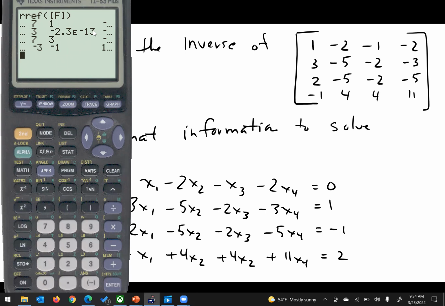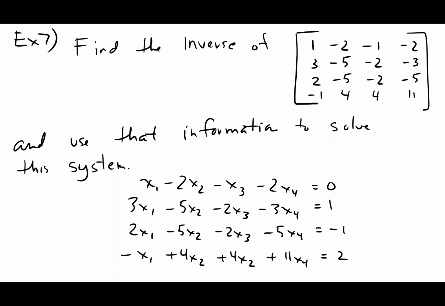All right. First of all, let's see what that number is. Negative 2.3 times 10 to the negative 13. So the question is this: what does that number look like? That is negative 2.3 with 13 decimals to the left. So it's 0, 0, 1, 2, 3, 4, 5, 6, 7, 8, 9, 10, 11, 12, 13. What is that number very, very close to? It's very close to not even being a number. Can we just round it to 0? I think that's pretty close to 0.